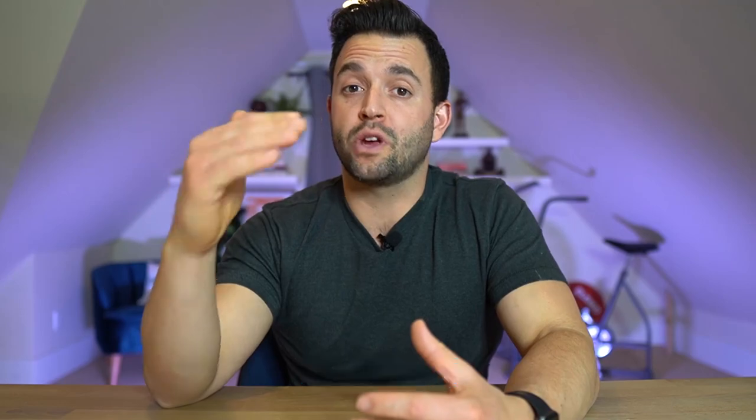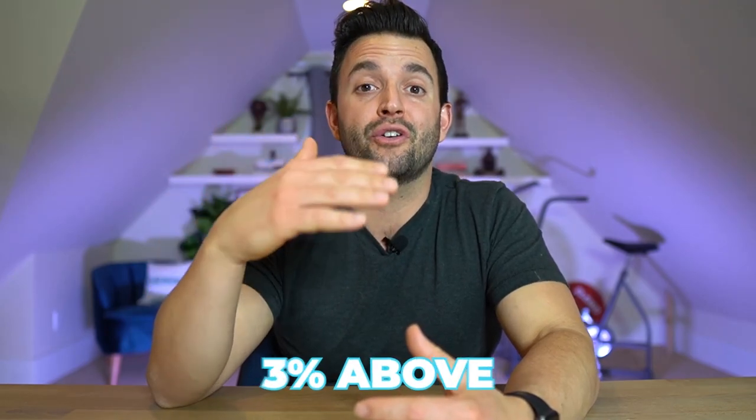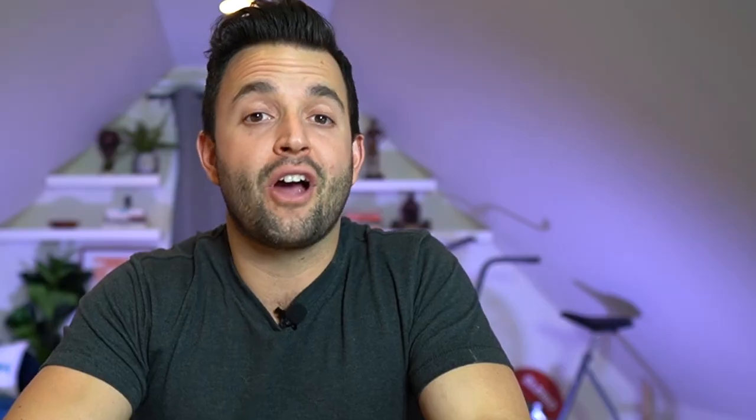Here's the really important part for most lifters, Connor included: we must figure out the comfort level from where they can cut from. It's important to know where you sit regularly above your weight class — is it 1% above, 3% above, or like Connor, 5% above your weight class? From there, how much weight you'll have to cut and what methods you'll actually use will have differing impacts on performance depending on the individual athlete. This isn't what most weightlifting resources suggested at the time, mainly because they lacked context.